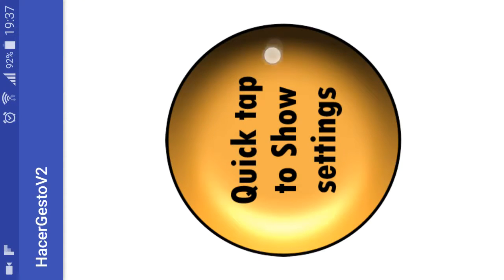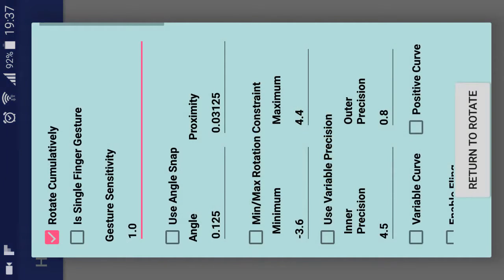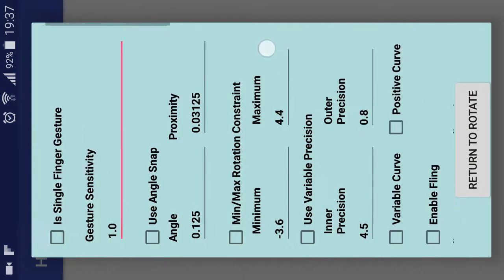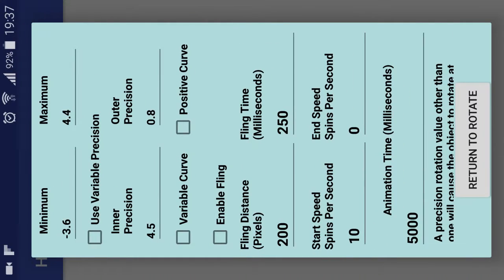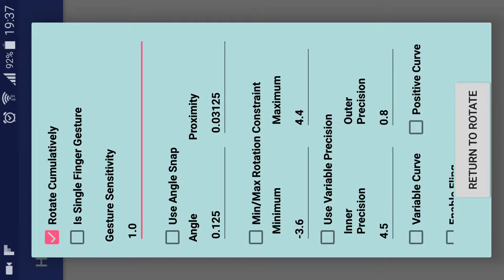Okay, the reason why I've actually uploaded this video again is because I've added a few new behaviours, and those new behaviours are variable dial, variable dial curve, and fling to spin. You can actually fling the gesture now, fling the rotate to actually make it go into a mad spin. Okay, we'll start out of all these behaviours to show you what they do.